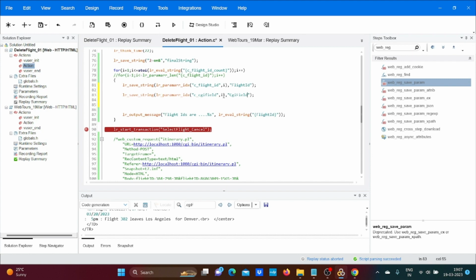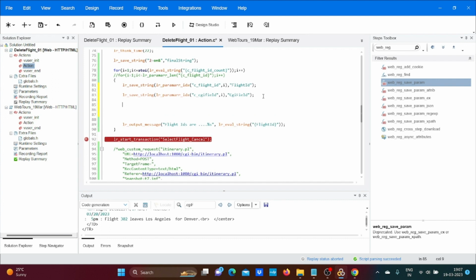As per the index we are able to capture that. Now what we need to do is concatenate all these values and send it in a final body. This final string is currently having the value 2 equal to on ampersand, right?